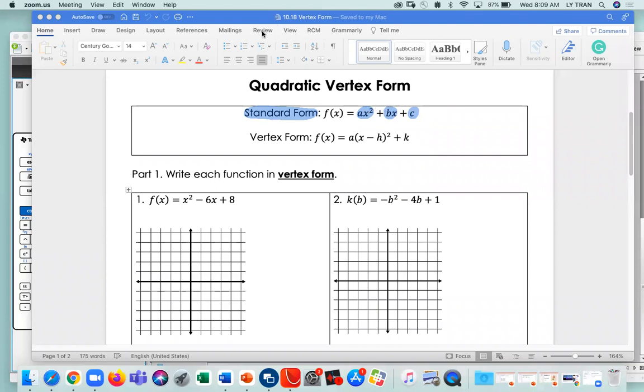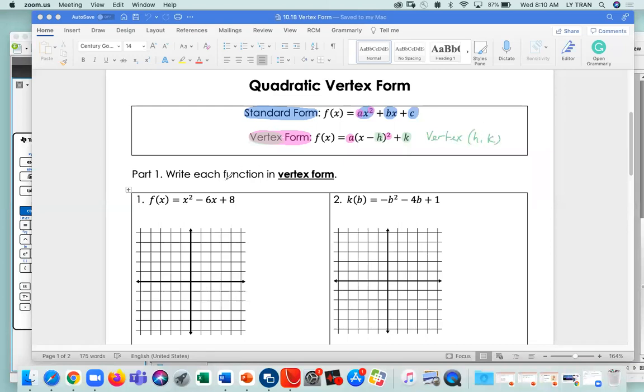With vertex form, it's very similar, and the formula is right here. Now, sometimes you don't have to memorize the formula, but you have to remember something special about it. Both forms have an a, and they both have something similar, and they also have power 2, because this is quadratic. The only difference in this formula is going to be our h and k. Then the question is, what are h and k going to be? It's going to be our vertex. So I'm going to write it down: our vertex is h, k.